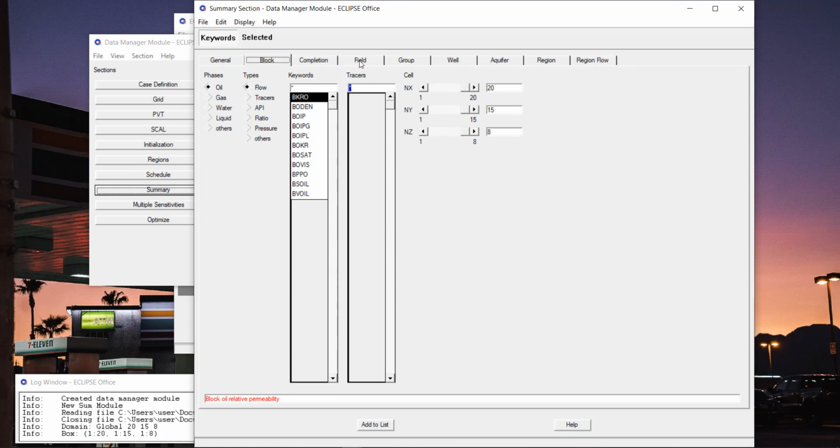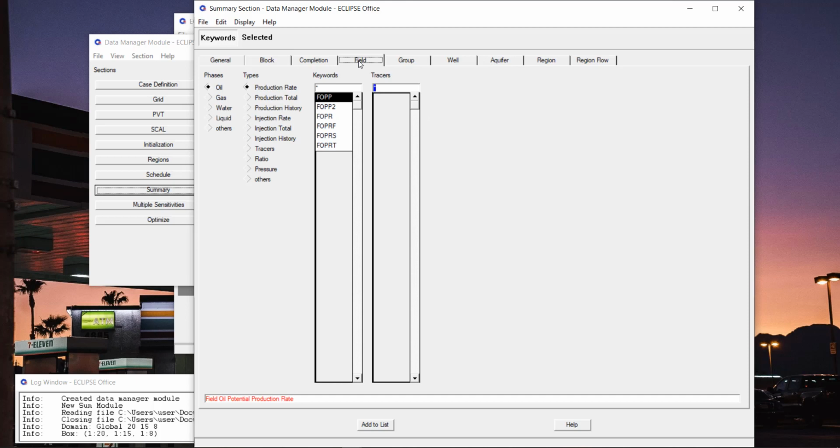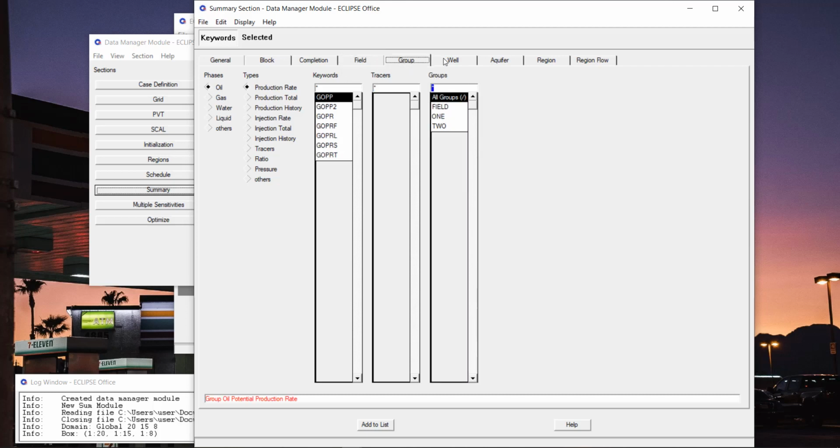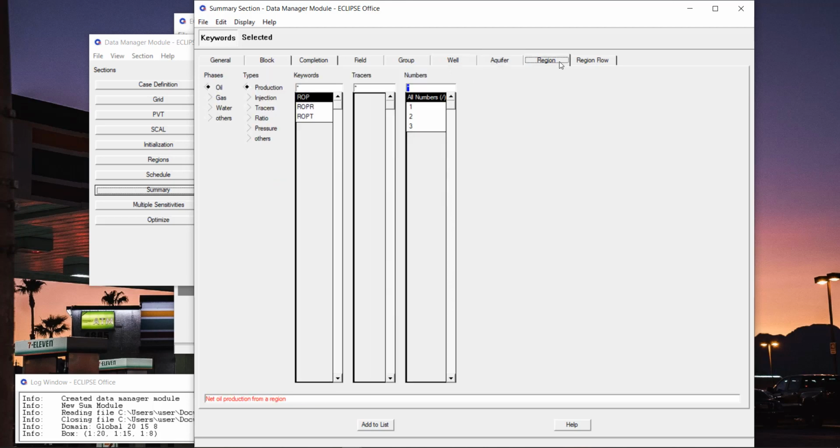For example, if I select the field group, every result vector that I can select from here will have to do with the field, like field oil production rate, field gas injection rate, field pressure, and so on. And the same goes for group, well, aquifer, region, and all that.